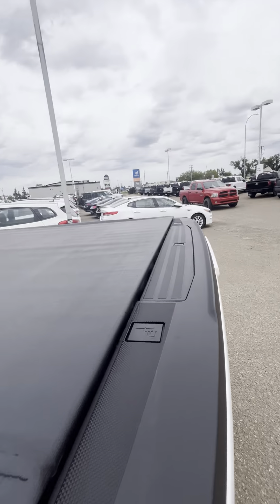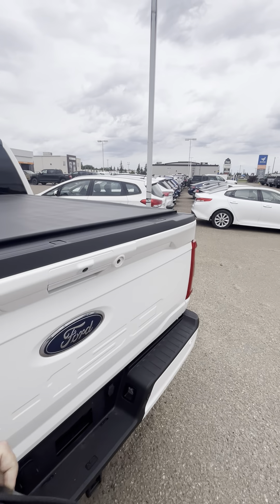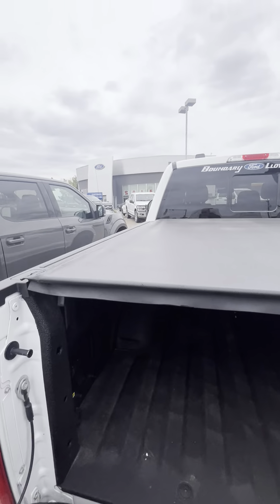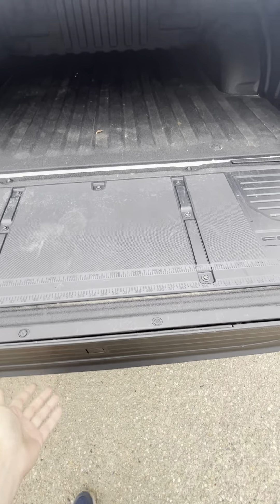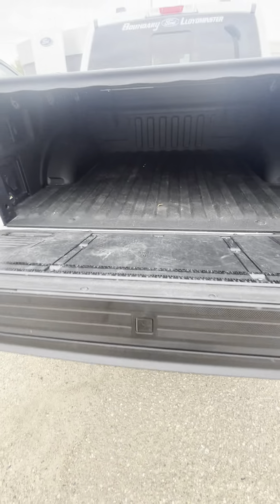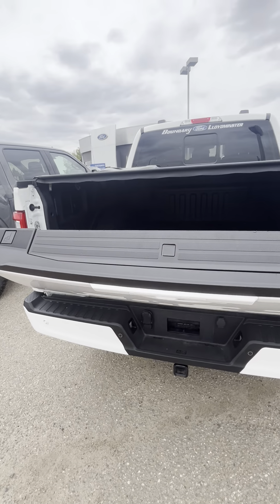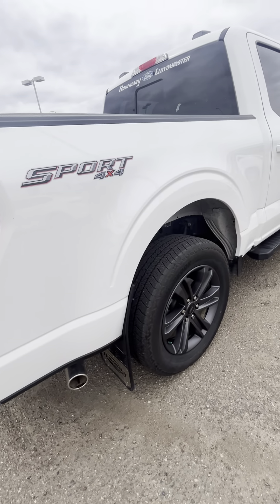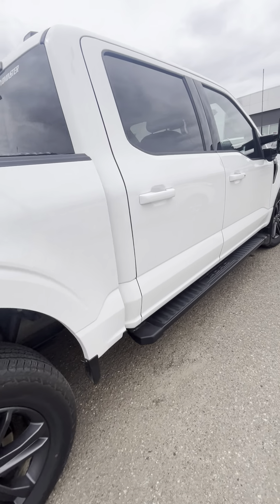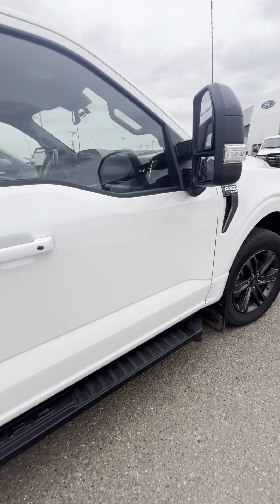You have your easy entry step. I'll give you a shot down the side bar so you can see there are no dents or scratches. You have your easy fuel cap system, the plate, a soft roll tonneau cover, and your easy-down tailgate. It's fully box-lined — we actually do it in-house here with a tin-coat Rhino-line spray. And you have your tailgate step as well.